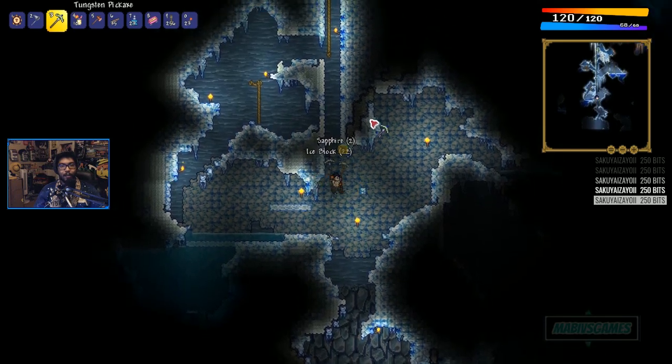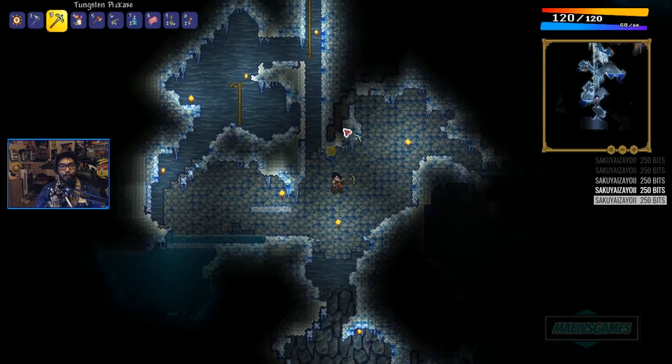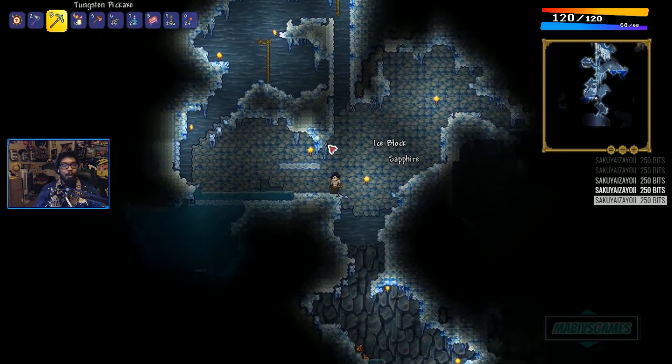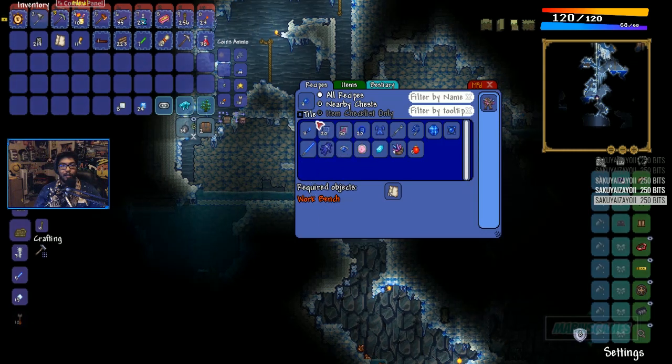Oh, sapphire. Sapphire, this is interesting. Let me grab some of this really fast. Let me grab the sapphire. Okay, let me check if we can make any items with this pertaining to our class. Let's see here. Doesn't look like it. I can make a geode, Azure gauntlet. So nothing really. I'm interested in the geode, though. Let's see what this could do.